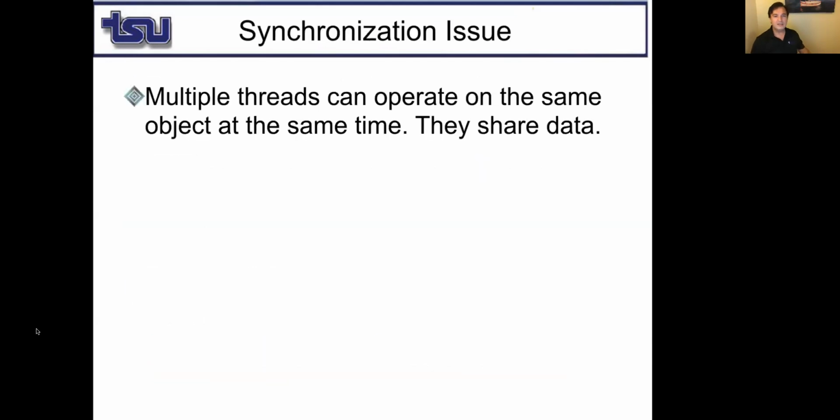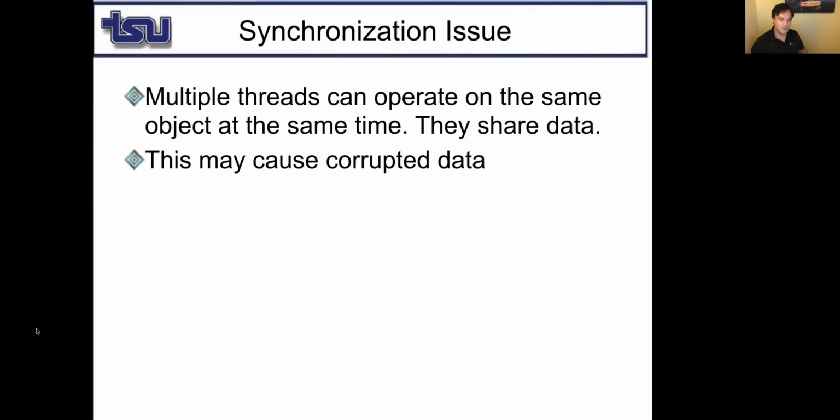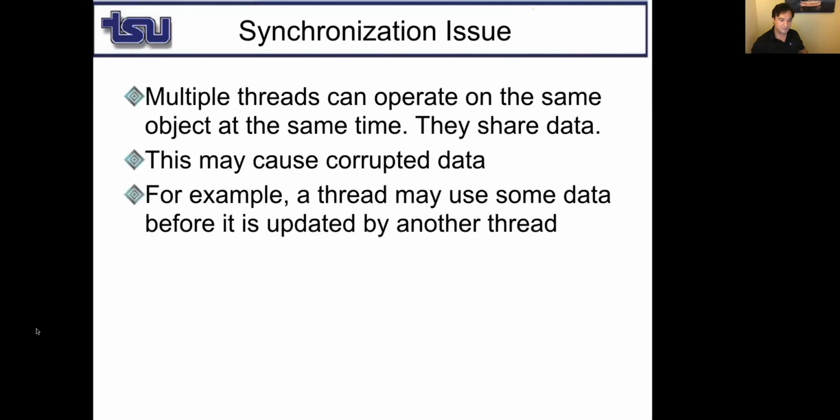So here is an obvious problem. Multiple threads can operate on the same object at the same time. I mean, there's an object, one thread is working on it, another one is working on it. That's dangerous. So first, one thread can get a lock of this object and modify it. In that time, the other thread cannot access the same object. Unless we have such a locking mechanism, we are going to be in trouble. And I will show you with an example.